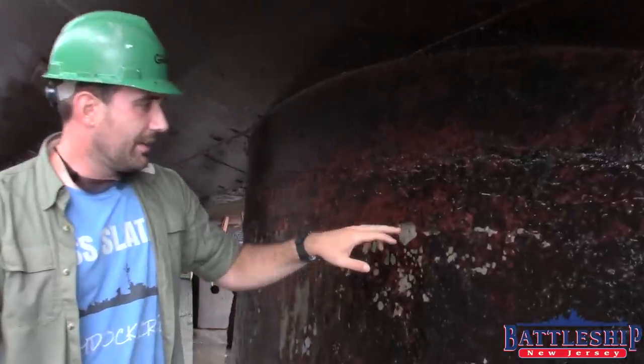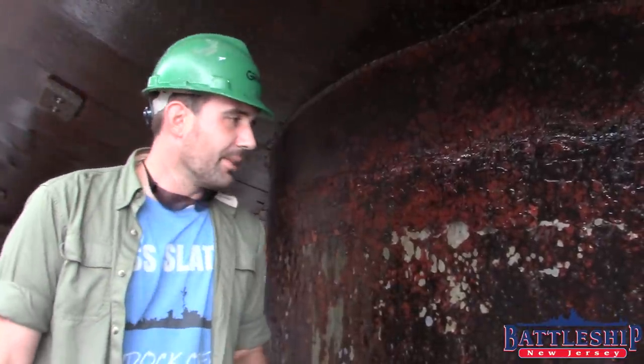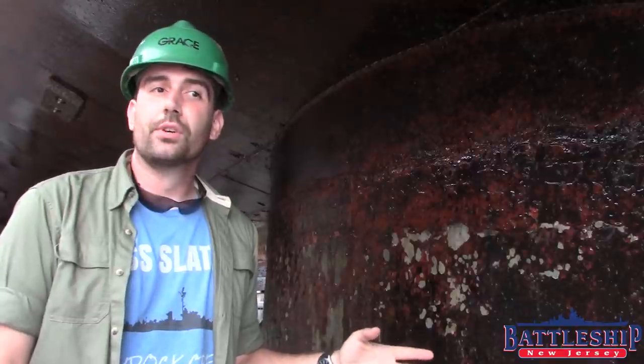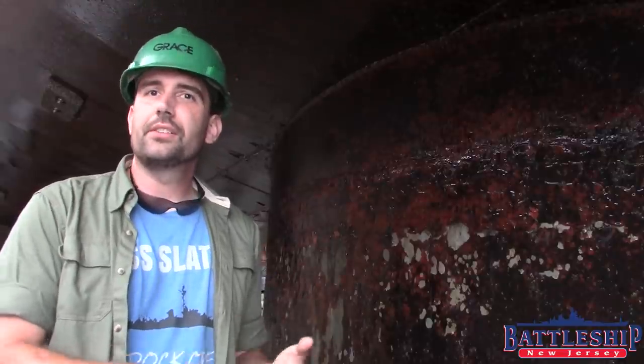Here we are back at the Sonar Dome, and you can see the spray has taken off some of the paint down to bare metal. The plan is to hit this with primer, spray the whole hull, and then hit it with three coats of epoxy. That's what was done back in 2014, and as you can see, by and large these coatings have held up really, really well. There is the potential this time that, to save money, they won't put that many coats on because she just doesn't need it. A ship like this tends to stay out of the water for about seven or eight days, weather dependent. It usually takes a day to spray her fully — one day to take the coating off, and then another day for each of the coats.